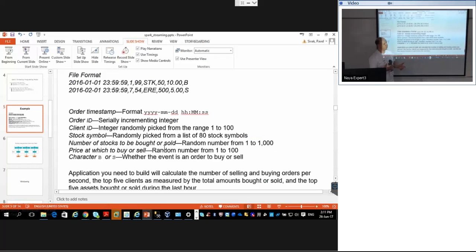We don't want to know what the top 5 buyers or sellers are. We want to know the top 5 clients at all. We don't care about sell or buy. We're going to multiply the number of assets by the price. So we are going to build the tuple of client ID versus this multiplication of these parameters. Okay?